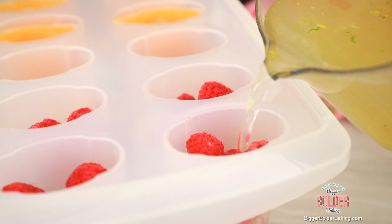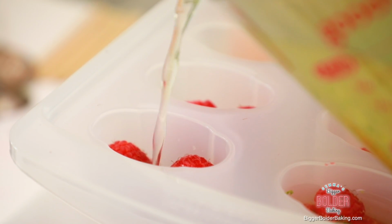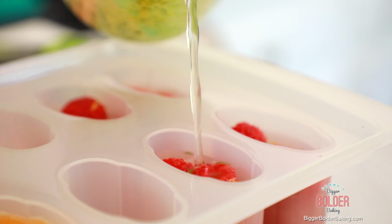So once your raspberries are in there, we're going to take our lemonade and fill it up almost all the way to the top. So the reason you want to put the fruit in first, if you do it the opposite way around, the raspberries will float all the way to the top. So put them in there first and then they'll stay put. I like to leave the raspberries whole just so you get that lovely aesthetic. However, if you want to blend this up, that's totally fine.